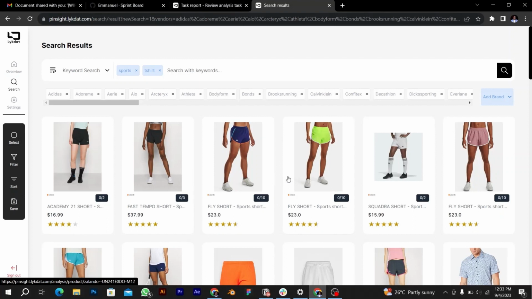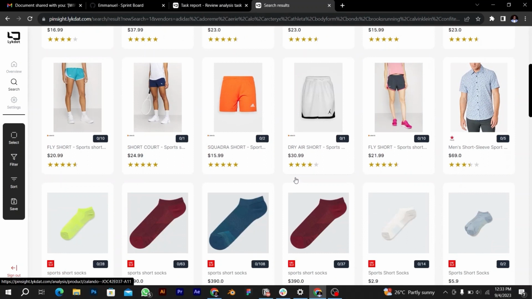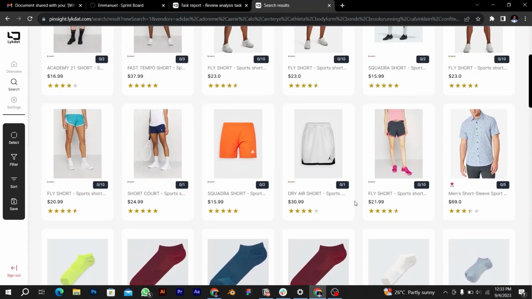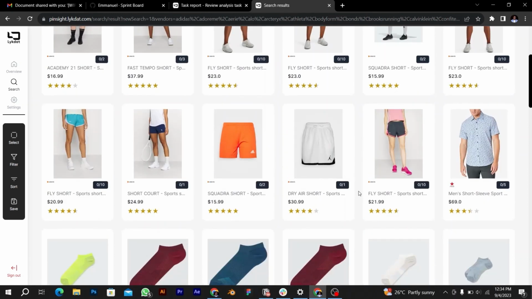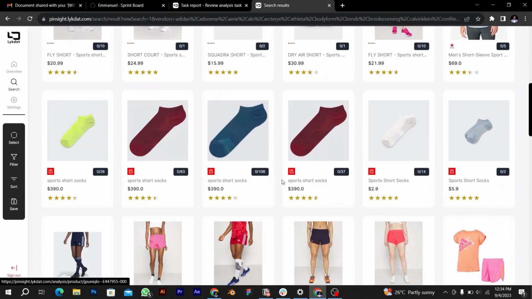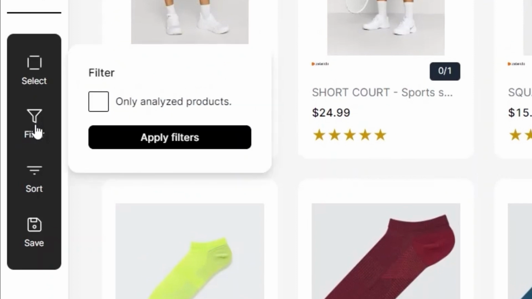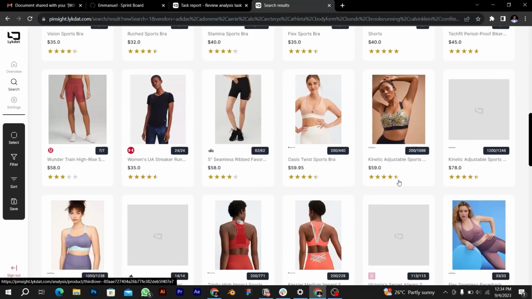Okay, so once the page has been loaded, you can see multiple product cards. But in order to compare multiple products, we need to select products that have already been analyzed. To do that, we can click on the filter function here and apply the filter, which helps us select only the analyzed products.